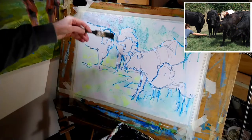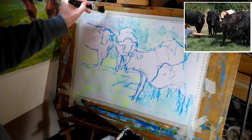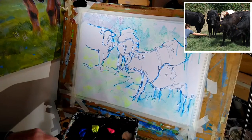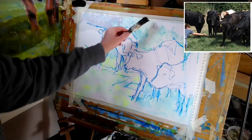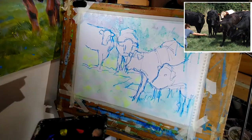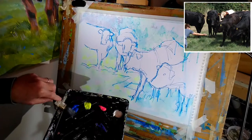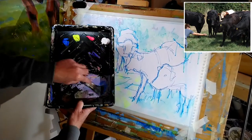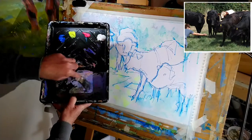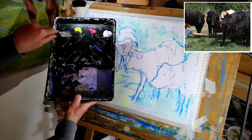And again, it's easy to fall into the trap of doing the same pattern of marks over and over. So just going to sweep some of that colour, add some little bits here into the sky, and then we can go a little bit darker again. So let's go blue and magenta. Paint's getting a little bit thicker. Add a little touch of the yellow.